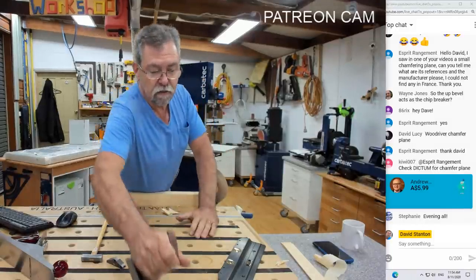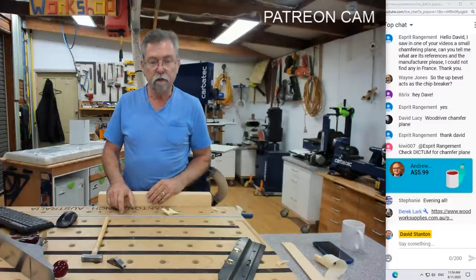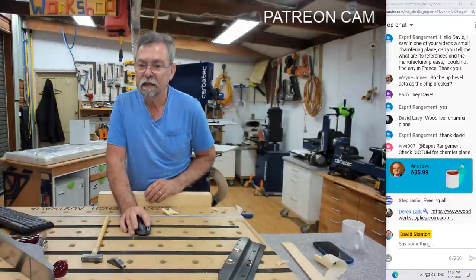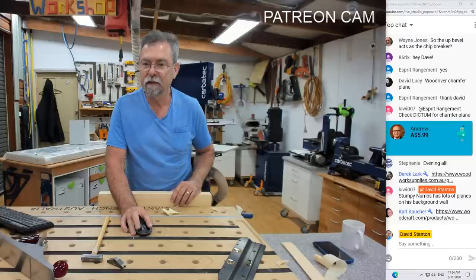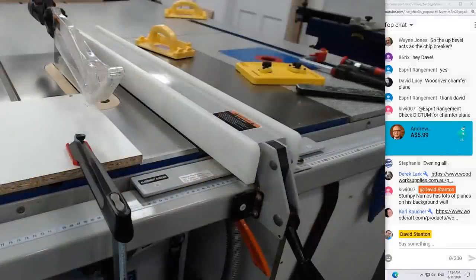Now, I was going to say that I was going to show you another way if you have the mag switch. So I'll flip the cameras around the other direction. We'll have a quick look at that again. Oh, good. Thanks, Derek, for putting in the link there. That's great. So let's go to the camera 3 again. Stumpy does have a lot of plans. I wonder how many of them he actually uses. All right, I'm going back over to that image over there. I'm going to turn this camera around again so that it actually can hear me. Very directional microphone on these things. That around there, and that should work.